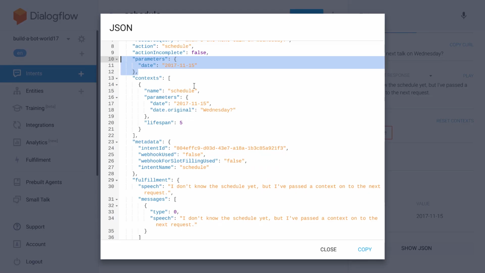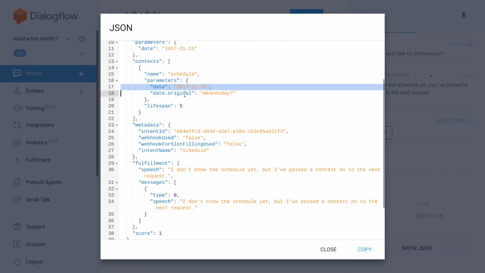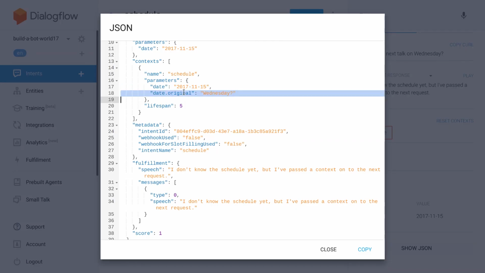And because I told it to set a context and it's doing that context setting within Dialogflow, it also handed me back that parameter and the original value of that parameter. So this entire webhook or this entire JSON blob here is available to you if you tell Dialogflow to call your webhook in the fulfillment process. But all of the matching happens on Dialogflow servers, that is to say, on Google servers.